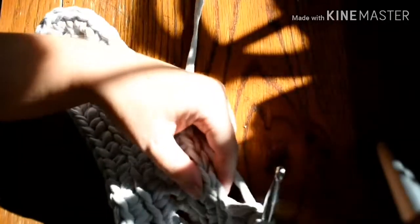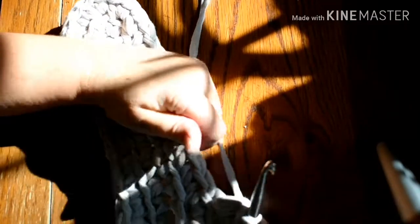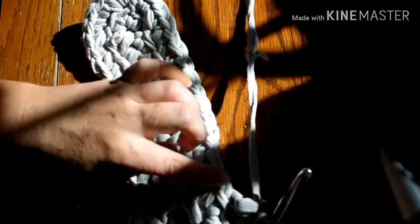Okay, now we're going to go into this next stitch right here, and we're going to put in 2 single crochet. There's 1 and 2. Okay, the next stitch is going to be 1 single crochet. Okay, now this is where the straight part begins. This is where your stitch marker would be.